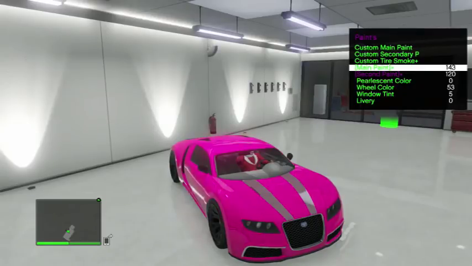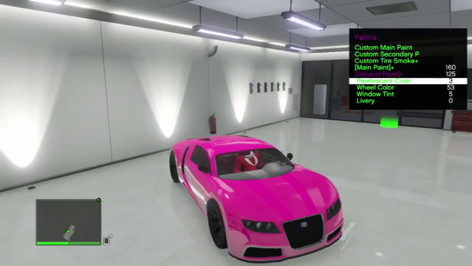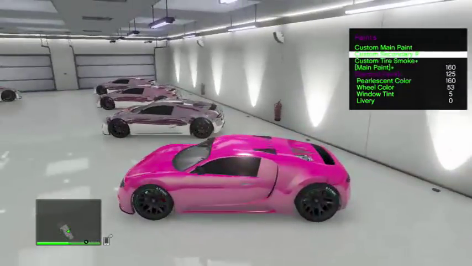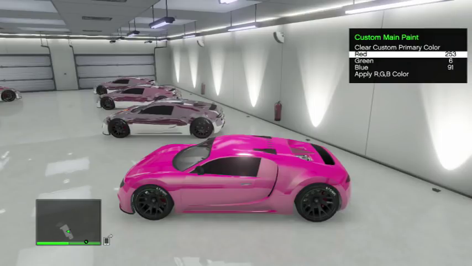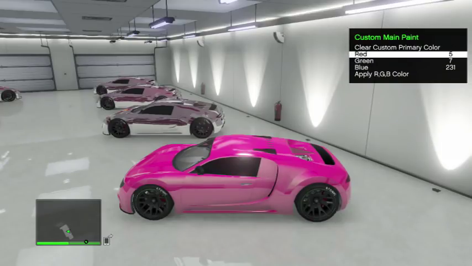Make sure you guys set this first to 160. Secondary doesn't matter. Pearlescent, make sure you set that to 160. It'll give it a nice color effect. And then we go ahead and change the main color. You can mess around with any RGB code you want. Say I wanted to do 0, then go all the way down just to go all the way up. We're going to get a nice purple effect. Watch this.